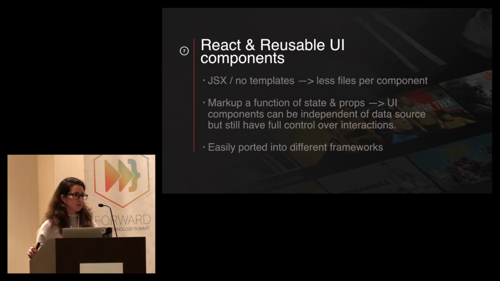The third reason we chose React, and this is not something that it explicitly advertises, but it's something that we needed for our components, was that the React components themselves can be easily ported into different frameworks, as opposed to the other way around. So, for example, you can use a React component, if it's built the right way, in a Backbone view, but you can't necessarily use a Backbone view in a React component. And this has a lot more to do with how you set up your build system and distribution of your components than the code itself. But it's pretty important when you're trying to share components between teams. And we're going to talk about that a little bit later.